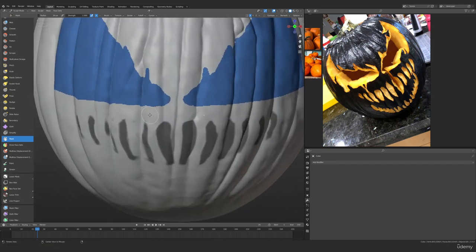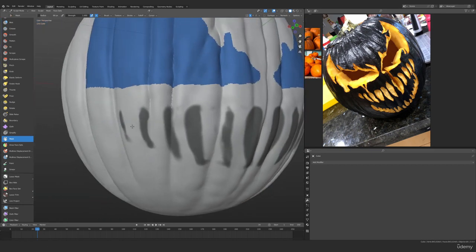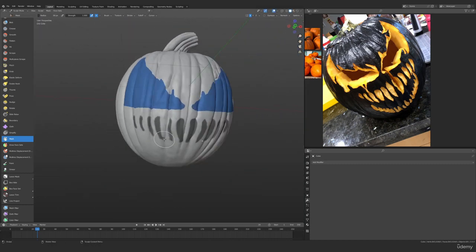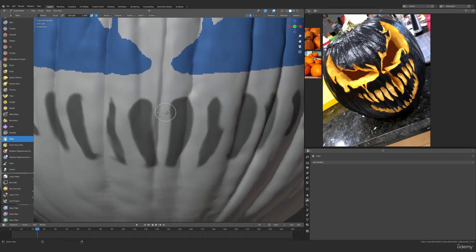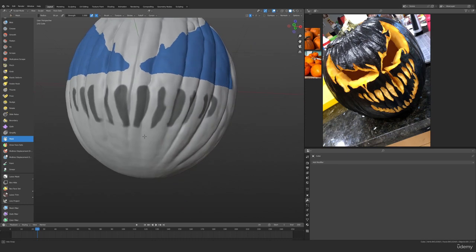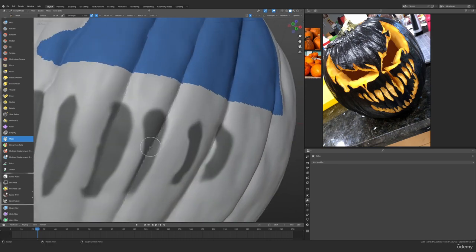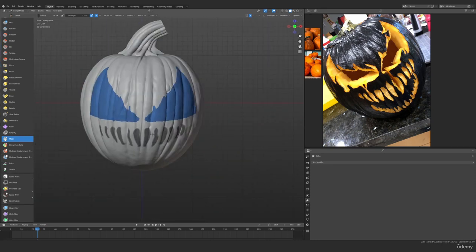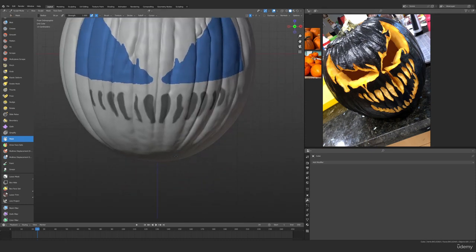Okay, so now that I have removed the mask, you can see the teeth we have. Okay, so yes, we have the teeth, and now we need to clean some of this stuff. Let's see. I think the teeth are looking okay. In the end, when we sculpt it, we can define the teeth at that particular time, but it is looking okay. We can now start masking the bottom one.